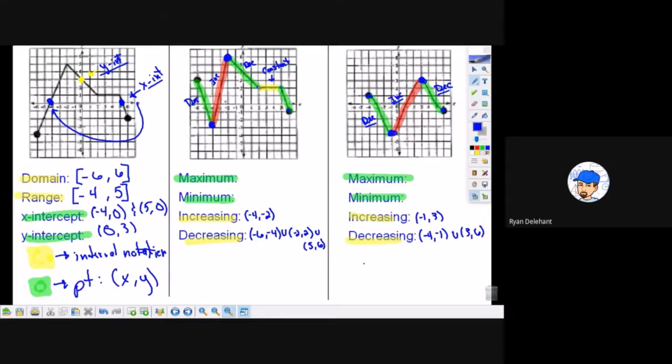Because if you think about it, if your graph is increasing and then it changes to decreasing, it just made a top point. It could be the tallest point on your graph, so that's where you'd want to look. So if we look, the lowest point on our graph is right here, in between this decrease and increase. This is our minimum value. Our maximum happens up here at the top, in between our increase and decrease. So this is our max.